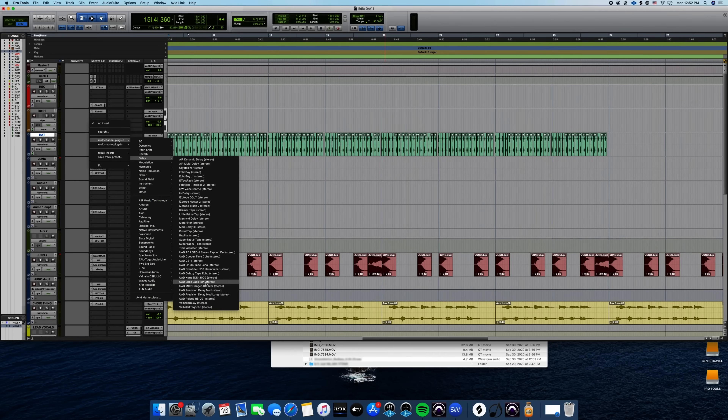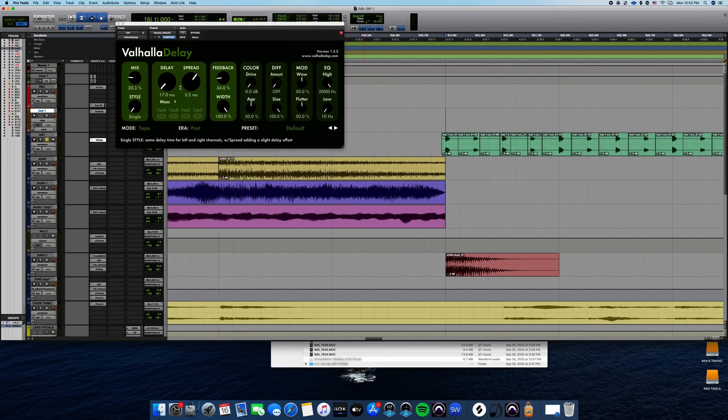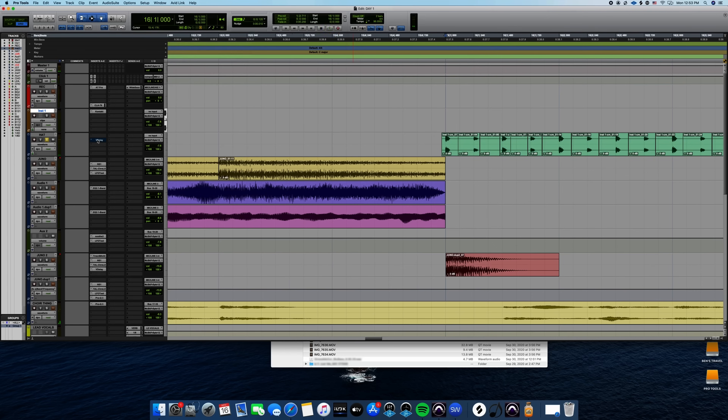I keep catching myself starting to sing. Go back to that delay thing. I just spread it just a little bit. I hate using wideners — I just like using delay, and that's how they used to make things wider anyway. So I might as well just take the highs off a little bit, that way it doesn't sound so centered. Before and after — barely noticeable, but it makes me happy.